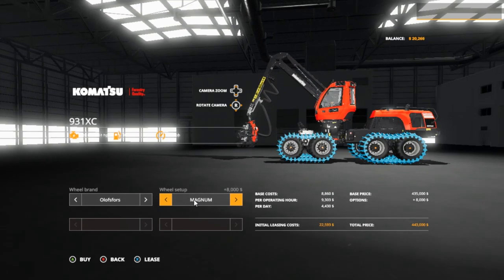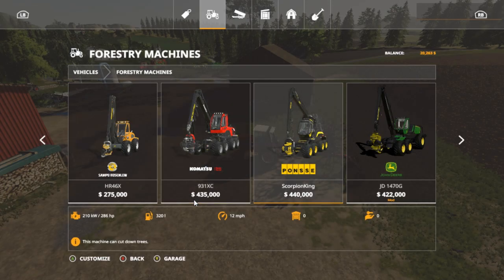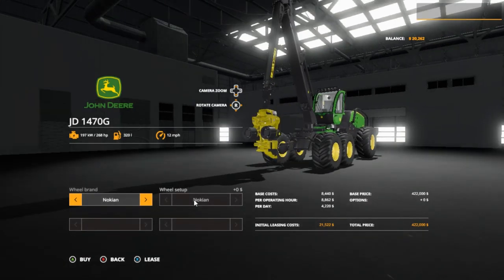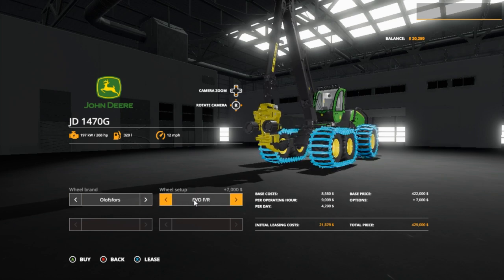And it's for $22,000. Wait, let's just do it. And it's still $22,000. Oh, no. I don't want to buy it. I mean, lease it. That's $22,000. That's $21,000. That's cheaper. Wow. We'll probably go with that. So, 21. Yeah, I'm going to need some more money.